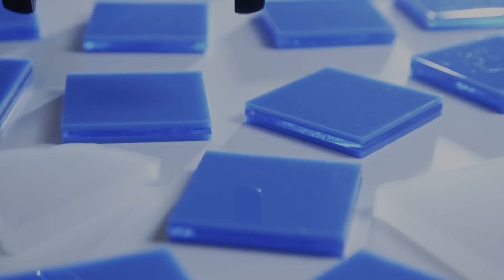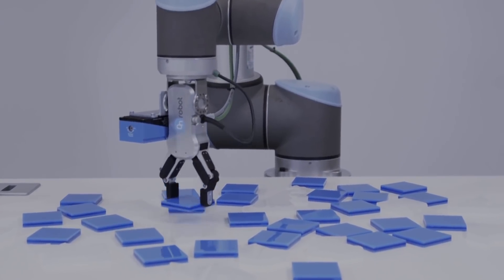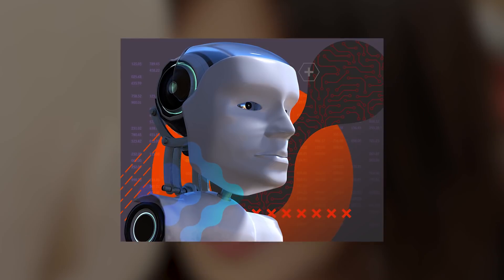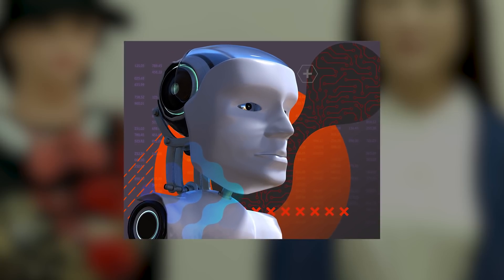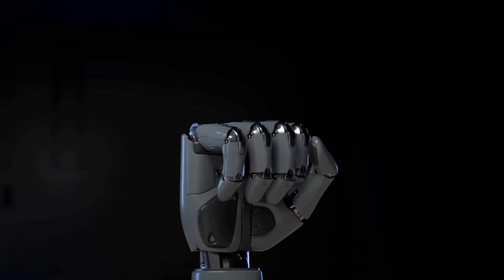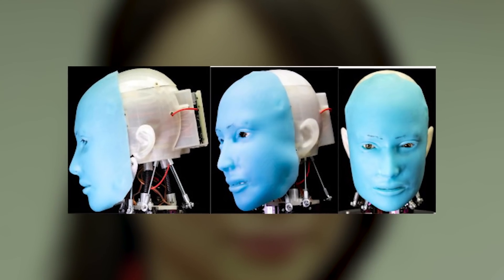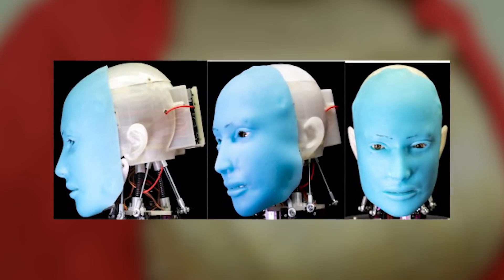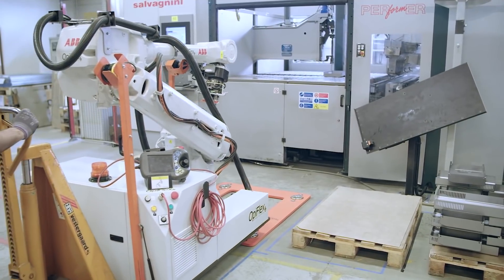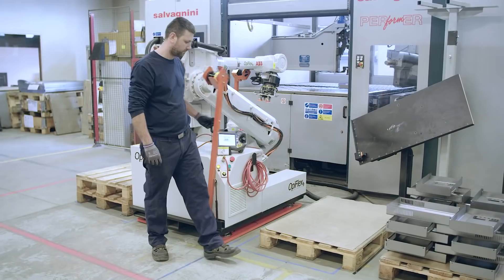Sensors are what help humanoids to sense their environment. Humanoids need all the human senses — touch, smell, sight, hearing, and balance — to function properly. The hearing sensor is important for the humanoid to hear instructions, decipher them, and carry them out. The touch sensor prevents it from bumping into things and causing self-damage. The humanoid needs a sensor to balance movement and equally needs heat and pain sensors to know when it faces harm or is being damaged. Facial sensors also need to be intact for the humanoid to make facial expressions, and these should be able to carry a wide range of expressions. Making sure that these sensors are available and efficient is a hard task.